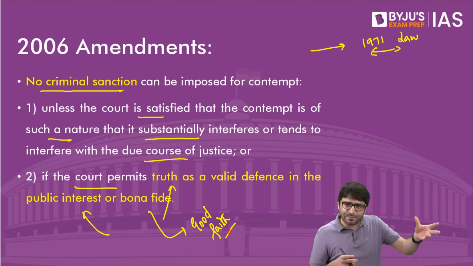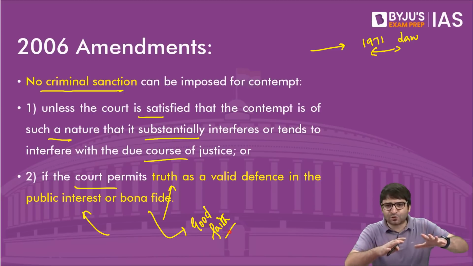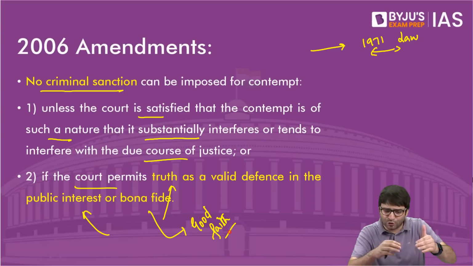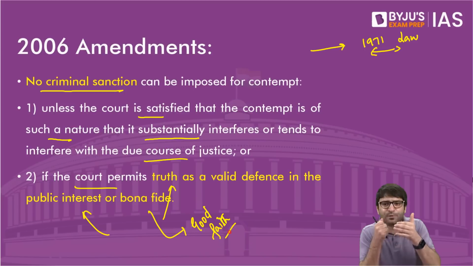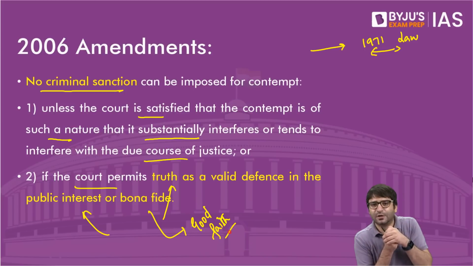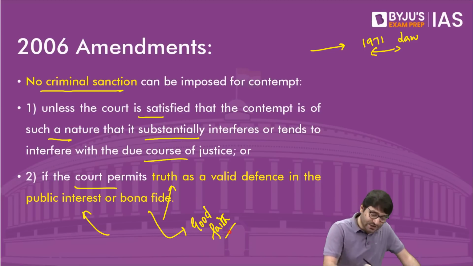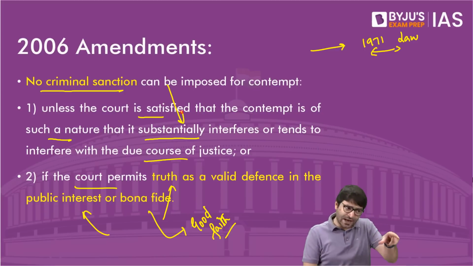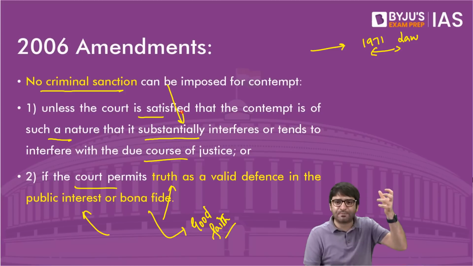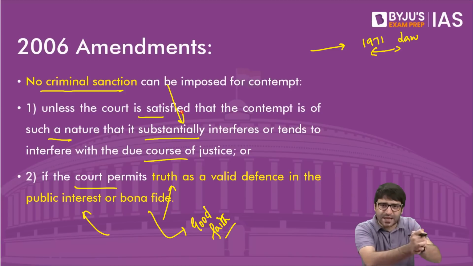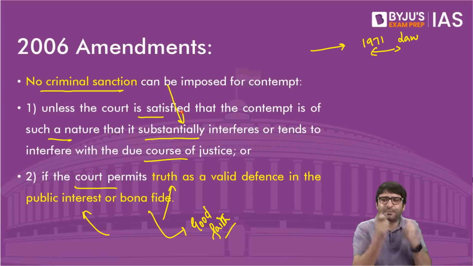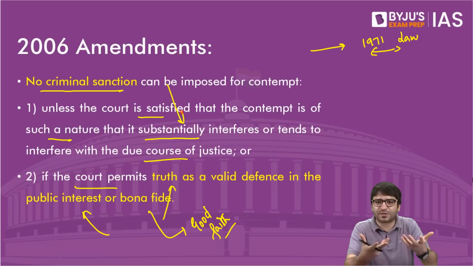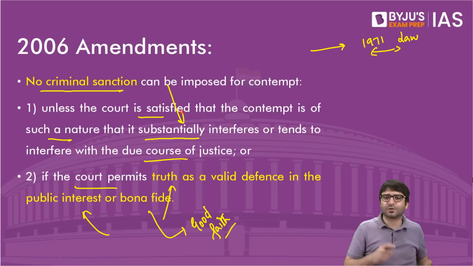You're instigating the people, let's come together and occupy this 2.77 acres of land so that we will not allow the government to acquire this land. We will not allow Lord Ram's temple to be constructed on this land. What are you doing? You are substantially interfering with the justice. Supreme Court said this land belongs to Lord Ram so that Ram temple can be constructed. If you occupy this land and say we will not let this judgment be implemented, you're interfering with this judgment. Whoever does that, although you're expressing yourself, whoever does that will be booked.